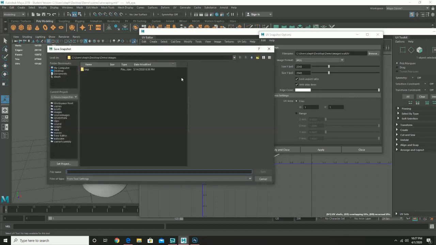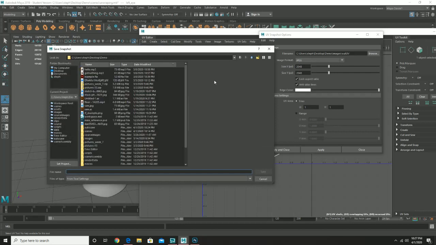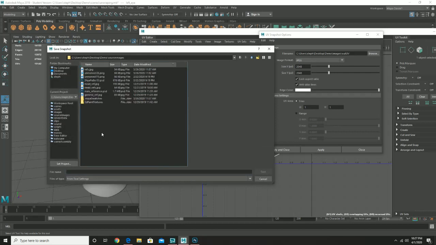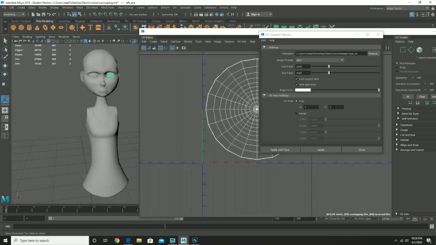Going to go to Browse, and while the images folder works out okay, the source images folder is better because this is where all your textures are supposed to be saved anyways. I'm going to call this first one I_UV. That's basically where it's going and its designation, and I'm going to hit Save. So that's fine there, that's fine there. The size is accurate to what we need it to be, and you hit Apply. And with that one, you're done. So if I go to that a little bit later, which I'll show, we can open that up with ease.